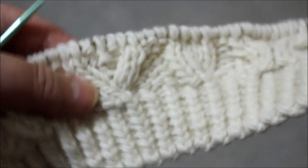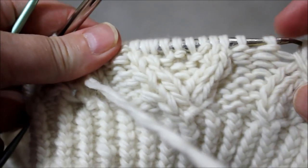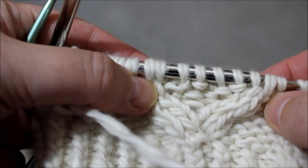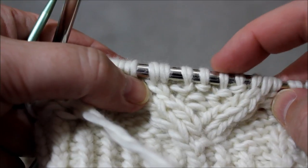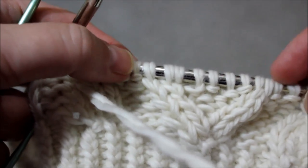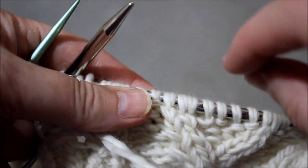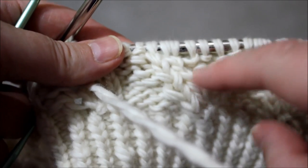You do the same thing on this diamond, and then when you knit the wrong side of the work, I'll meet you back there to move the last stitches towards here, and we will be having a total of 7 stitches in the middle. Now we have 5 stitches in the middle. So when we move these two, there will be 7, and then after that we're going to be decreasing to create the diamond look. So I'll meet you back here.